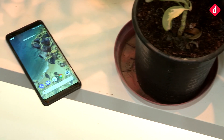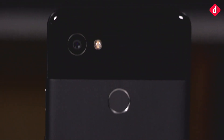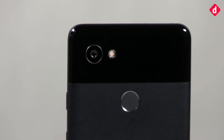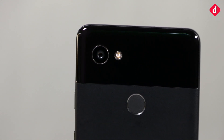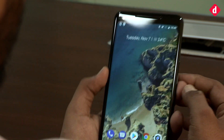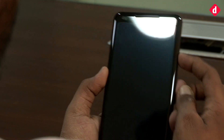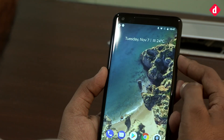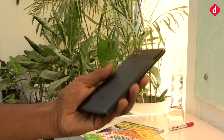Otherwise, this is a well-built smartphone with an aluminium casing that feels strong and sturdy. The back is aluminium with a plastic-like textured finish on about three-fourths of it. The top fourth is glass for improved antenna performance, with a slightly protruding camera module placed there. The fingerprint sensor lies below, centered for where your finger will naturally fall. Due to the Pixel XL's form factor, you'll have to shift your grip to reach the power button on the right, which is placed nearer to the top, while the volume rocker rests under your thumb.